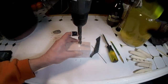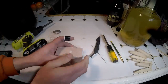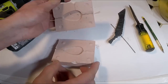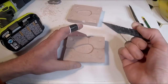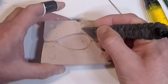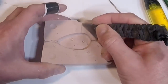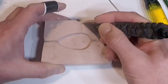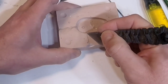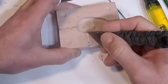Right, we don't want to go too deep with that. That's just going to be the well to keep the lead from spilling everywhere. Alright, that's good. So I think what we want to do now is carve this in on one side, and then we'll go ahead and have the hole started. We'll use a drill bit to complete it.